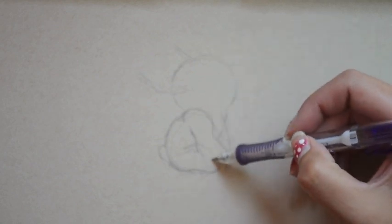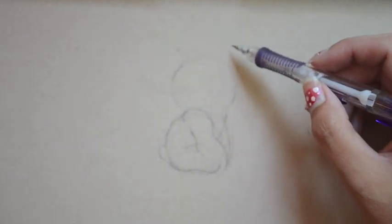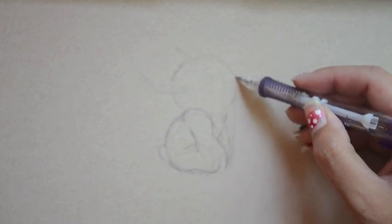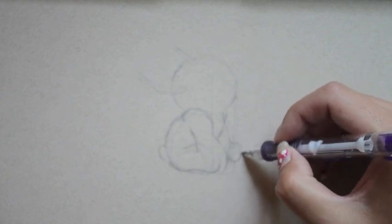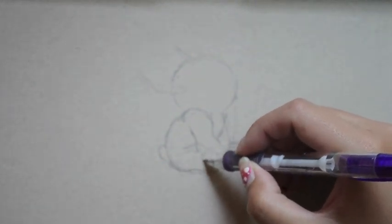And make sure you're always checking your proportions to see what is aligned with what. The face just happens to be in line right with the edge of the body. And the foot is right on the outside of that line.